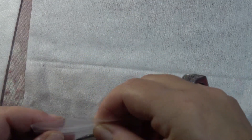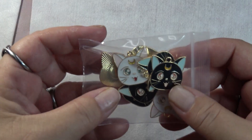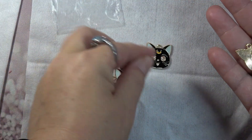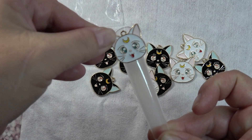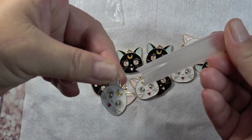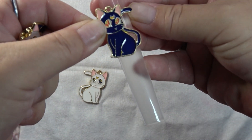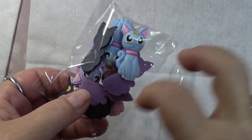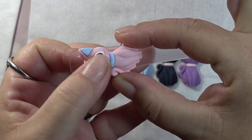I also got these for a collaboration I'm fixing to do — these are the Sailor Moon cats. They send you five black ones and five white ones. They'll fit really well on either the 5XL or 10XL nail, or you can use them as dangles. I also got the bigger cat charms — you get five white and five that are like a blue. They actually fit really well on the 10XL nails.